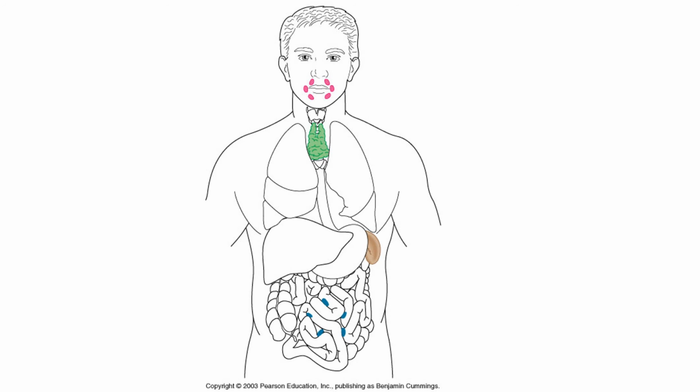This image is kind of funny. It's a publisher image. It has since been corrected, but there are not, in fact, 6 sets of tonsils. Here there's 5. You have a set of adenoids at the back of the nasopharynx region. You have a pair of palatine tonsils at the back of your throat. If you say ah, you can see those oval-shaped palatine tonsils at the back of your throat on either side. And then the lingual tonsils are found at the base of the tongue. You would have to stick your tongue out incredibly far, perhaps too far, for you to be able to see those linguals at the base of your tongue.